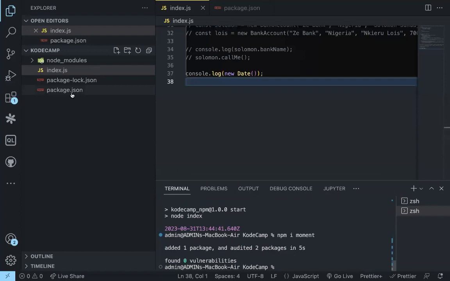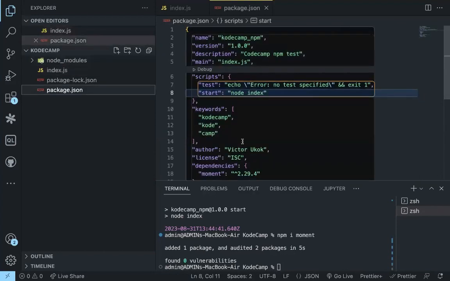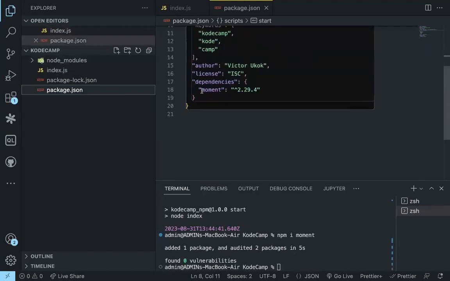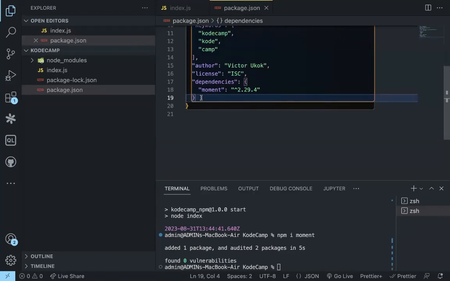Now let's come back here and see what is happening. We've seen a new folder that we didn't create, and the name of the folder is node_modules. So what exactly is happening here? Now, for this package that we've installed, if you come back to your package.json, you'll see that it contains your dependencies. This dependencies is an object that contains the name and the version of all the dependencies that your project is going to need.